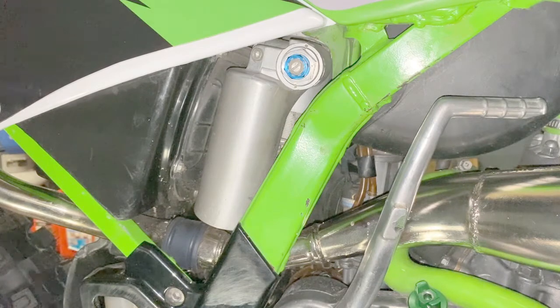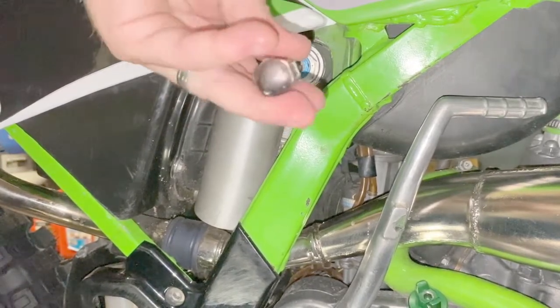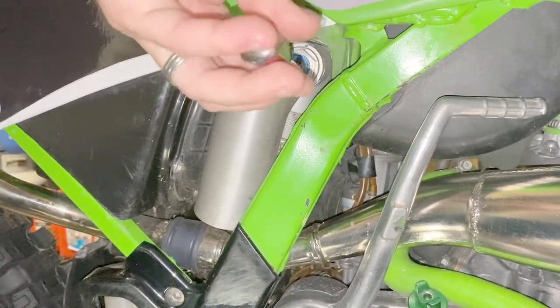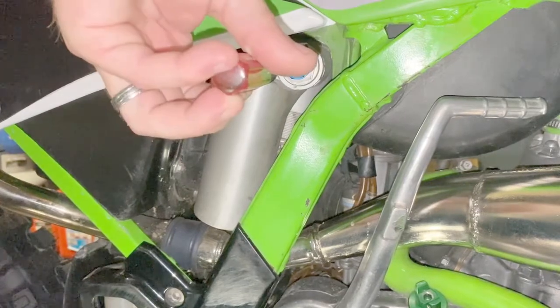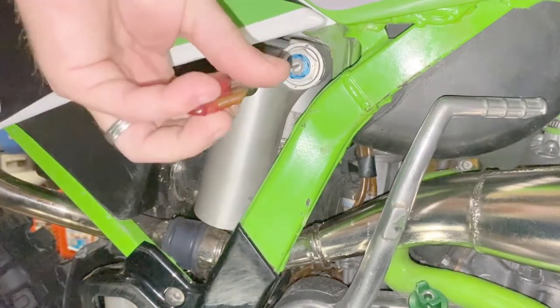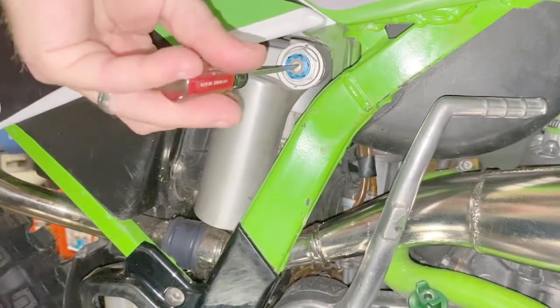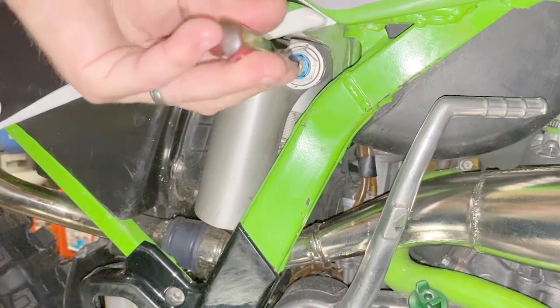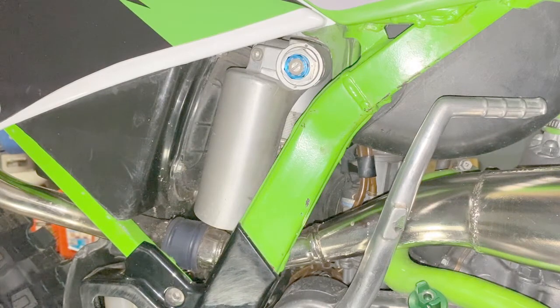So that means first I'm going to turn the adjuster all the way in and then I'm going to back it out 11 clicks. Now I'm going to back it out 11 clicks. 1, 2, 3, 4, 5, 6, 7, 8, 9, 10, 11.